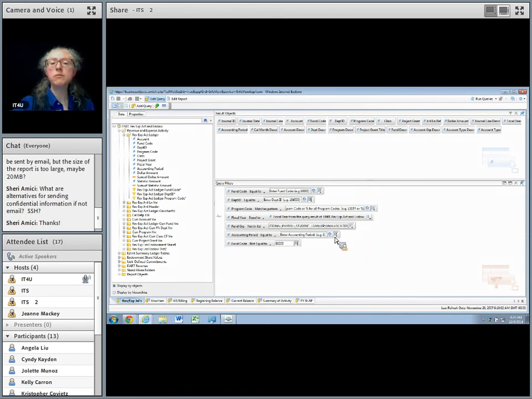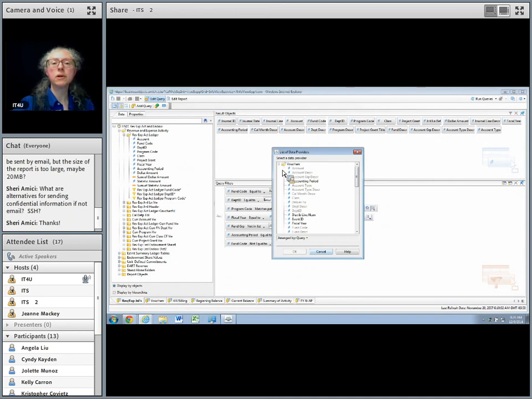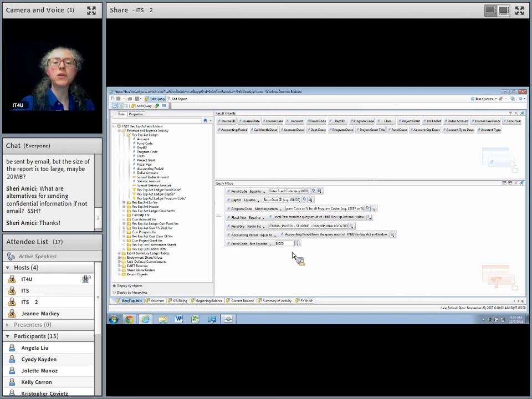I'm going to do the same thing for accounting period. Result from another query. Again, scroll down to here, take accounting period, click OK. And so every time this runs, it's going to fill in the current fiscal year and the previous accounting period. Now I have to go through and do this in all the other data providers, but I'm not going to take the time to do that now. That's how you would do it when you go about it yourself. And this is the nifty query on query feature used with the equally nifty report objects.